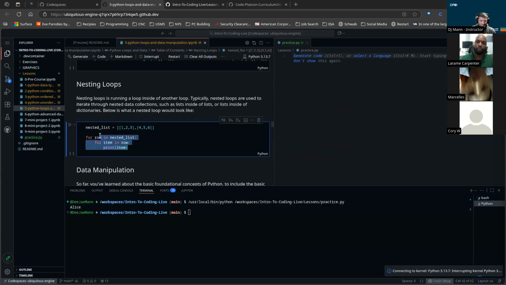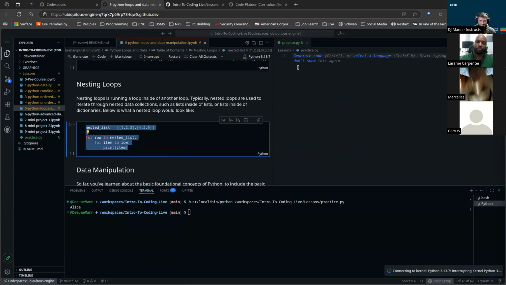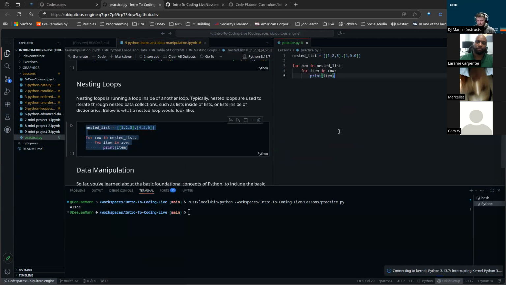So we've explored lists, right? You can nest lists inside lists just like you can nest if statements inside if statements. This is using a list with two nested lists. You see that?